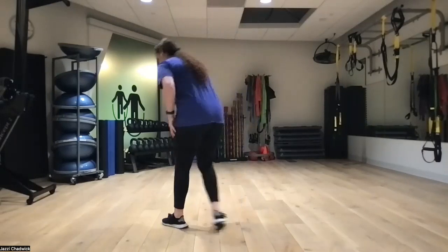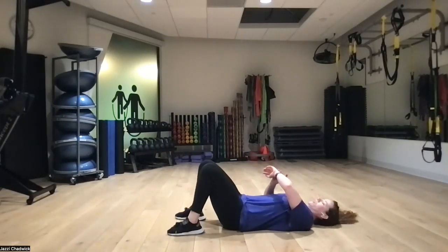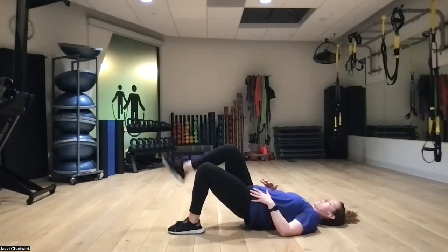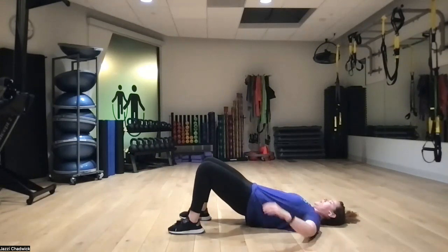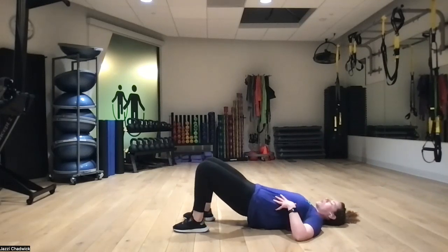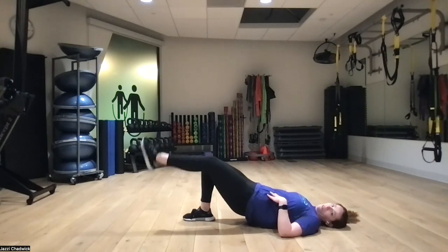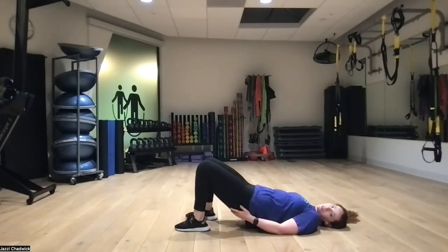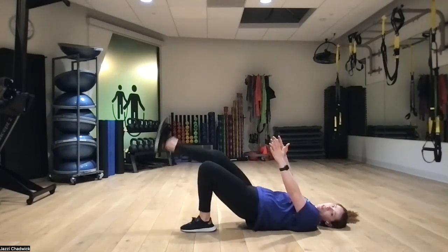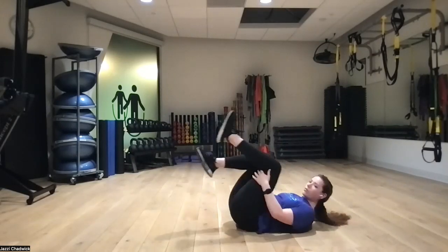Next up, glute bridge, march with a knee extension on our backs on the ground. 3, 2, 1. So hips are up and we're driving one leg into the ground through the heel, kicking our other leg up. So our core, we're breathing through our straw, our ribs are coming down and together, driving through one heel, kicking out the other leg. So we're going to feel that in one glute. Making sure we're not dipping side to side, so our headlights on our hips are still blinding the ceiling. 3, 2, 1. All right.